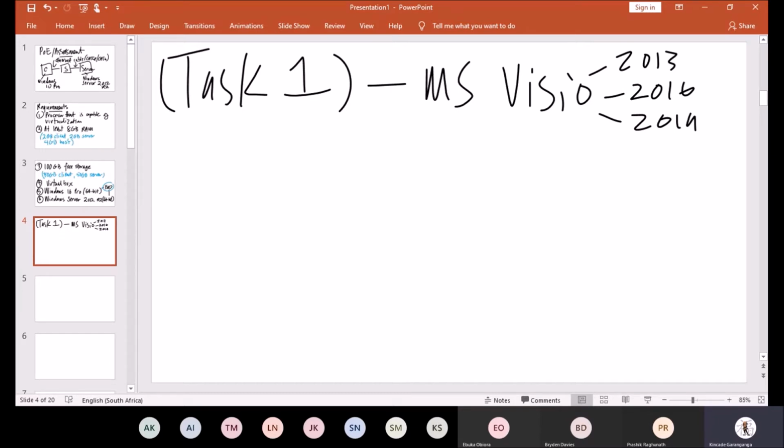So that's one of the programs that you'd need. Obviously, the generics would still apply in terms of looking at the theory part associated with the questions for task 1.